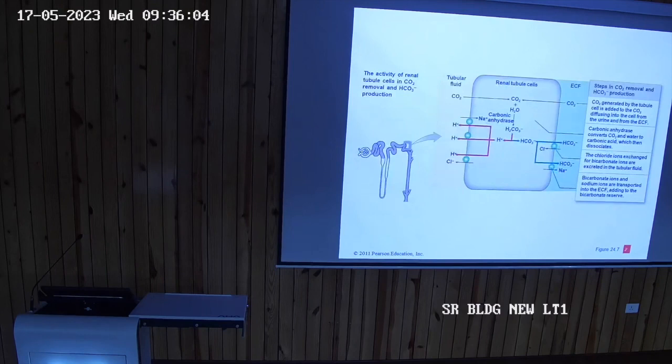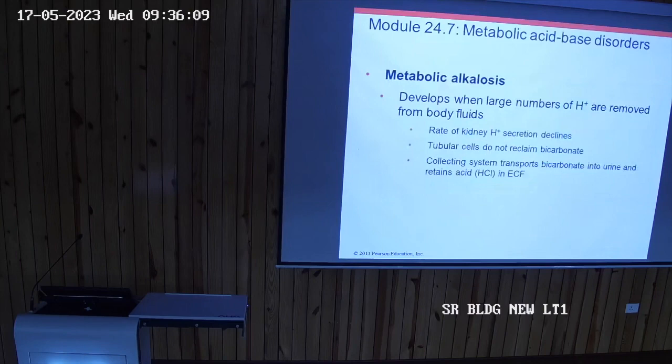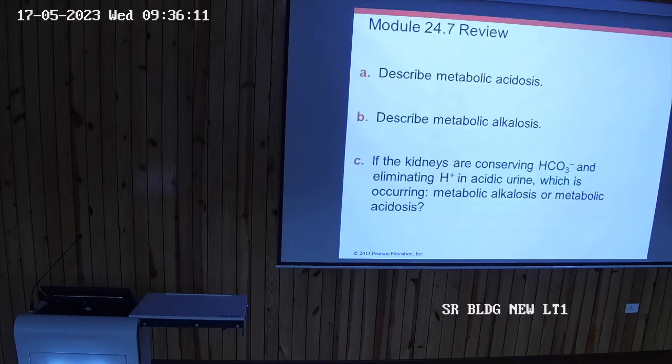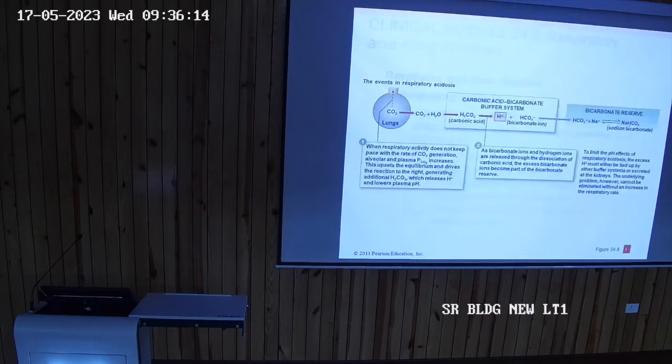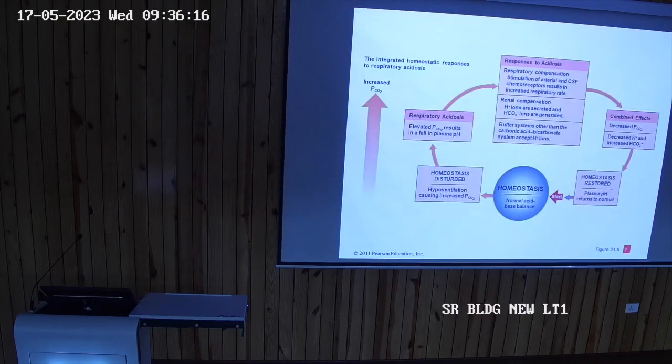Okay, steps in carbon dioxide removal through the renal system. Just the flow chart of respiratory and metabolic acidosis, very subjective topic, okay. Just try to focus on these 3 or 4 slides. If you want to copy it, just copy it, write it down, because this is going to give marks or add marks to your paper.